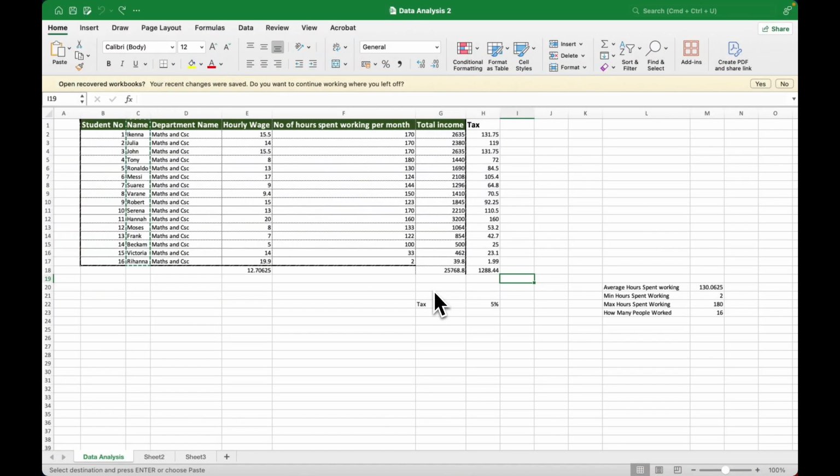So, for those who are just joining for the first time, the dataset I'm using is going to be available in the description below. There's going to be a Google Drive link where I shall share the dataset so that you can also walk along with me.